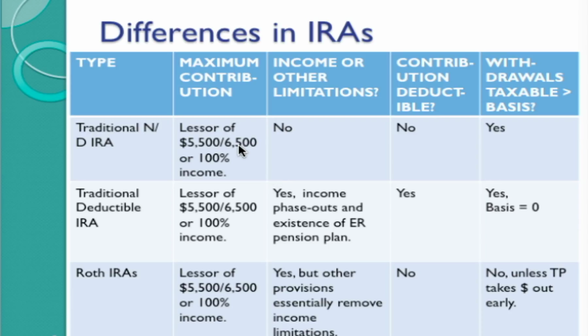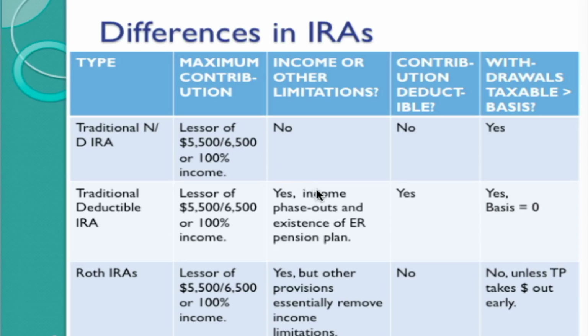But some of the components that are fairly straightforward are the fact that, in general, a maximum contribution into a traditional or Roth IRA has these limits of $5,500, going up to $6,500 once you pass a certain age, usually 59 and a half, which grants you an additional amount there. There's also an additional amount for married filing jointly if the spouse is not working, that you're able to take between the two spouses.